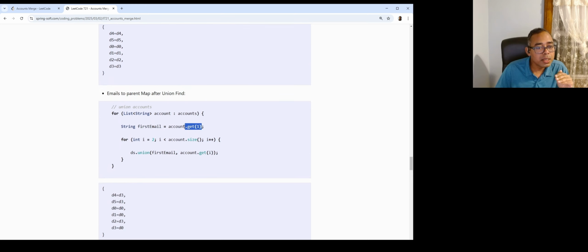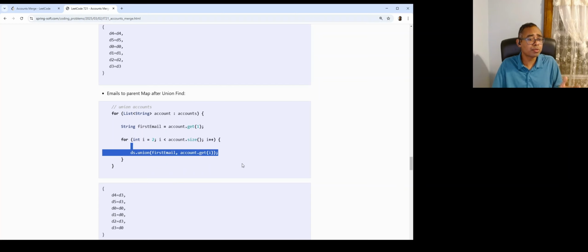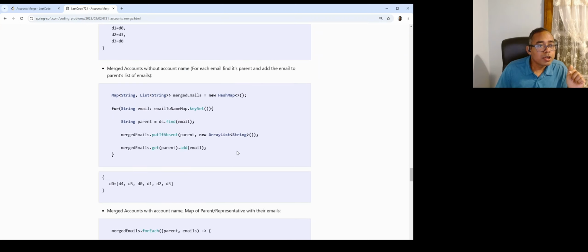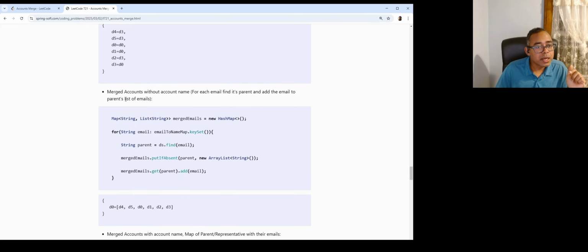We are getting the first email, which is index 1 in the list, and for index 2 to the end, that means other than the first email, for all emails we do a union with the first email. So this is one approach. Another approach could be to do a union with account.get(i) and account.get(i minus 1). That also works.